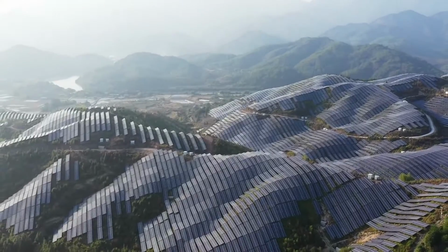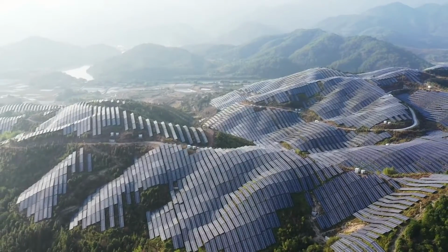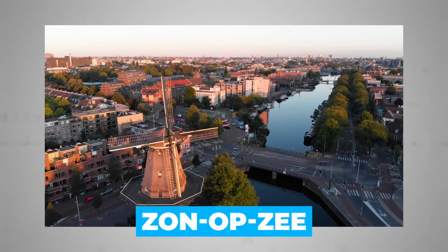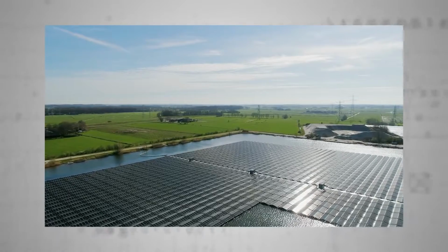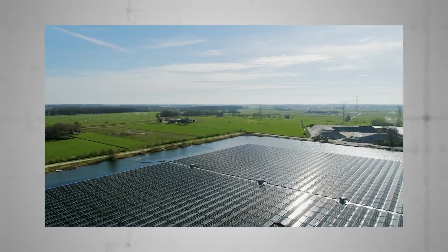And worldwide, a number of projects are looking to exploit early encouraging results demonstrated by floating solar technology. In the Netherlands, a project called Zon op Zee, which literally translates to the sun in the sea, has shown that a promising 17 kilowatt array can be scaled up in a modular fashion and crucially absorb unpleasant buffering by the local unpredictable and perennially stormy conditions.